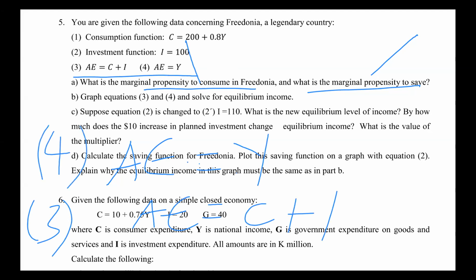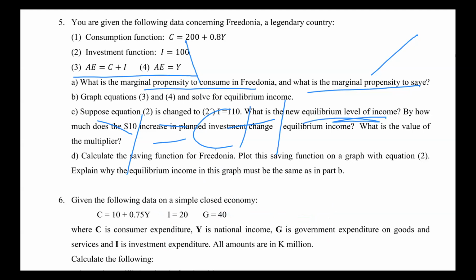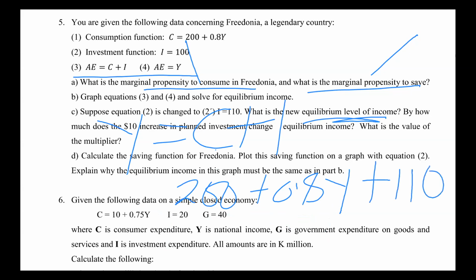So we can replace here in equation 3 where there is AE as Y. So our Y is equal to C plus I, okay? Which is the same equation that we learned under the closed economy. The closed economy gives the output as Y equal to C plus I. Are we together? So if you have C plus I, then you are asked to find Y, the level of income. Your C is 200 plus 0.80 times Y. You don't have Y. Then plus the investment. The investment now is 110, so for I you put 110. What is Y?